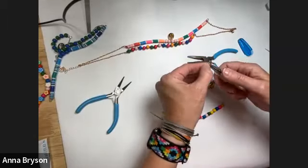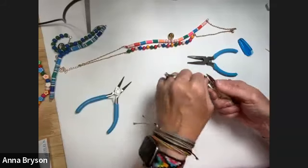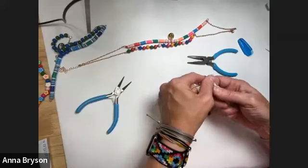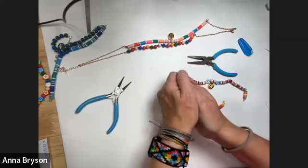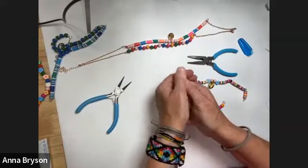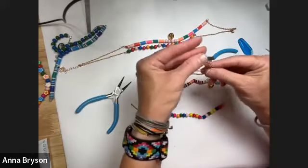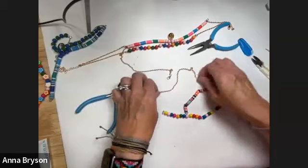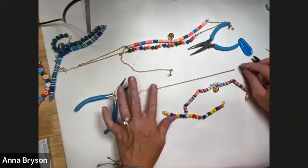We're going to cut that chain. We're just going to cut it in half. Now this may take a minute. If you have protective glasses or sunglasses or something, or close your eyes when you nip those. That way it most likely won't come flying up, but I just want to protect your eyes just in case. Okay, so now I have it in half.